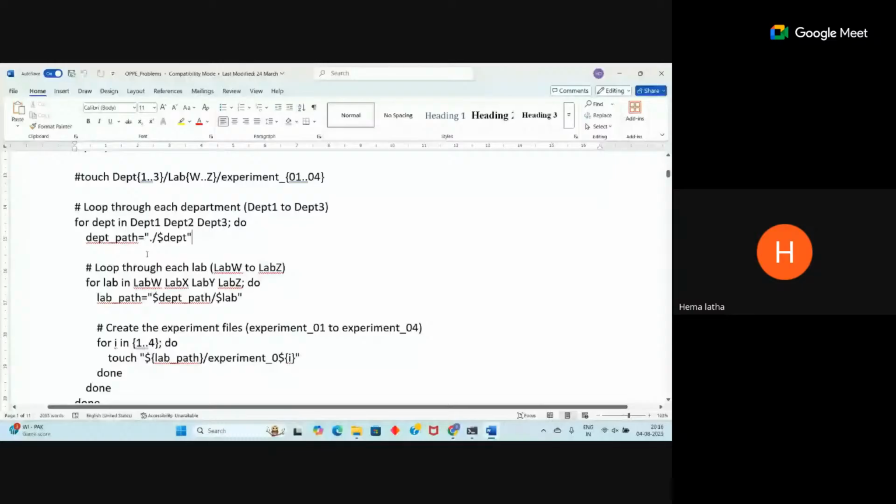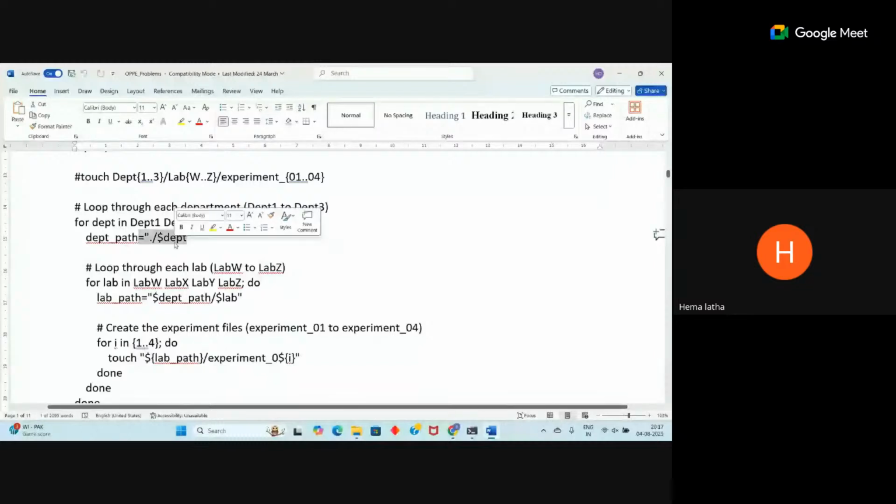Here from the current folder, you need to create the corresponding department, so DEPT1. If your DEPT value is DEPT1, it will take ./$DEPT, meaning the value of DEPT.